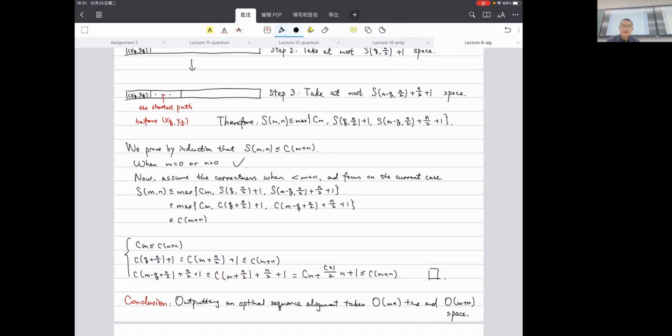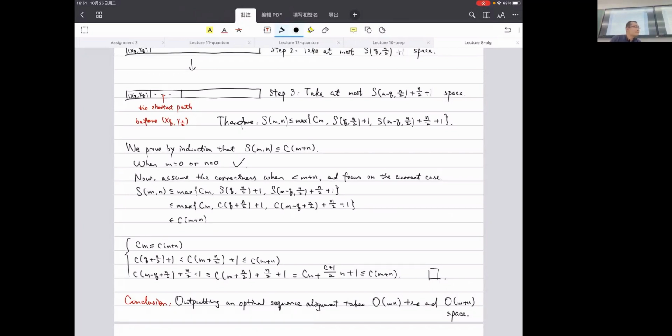Okay, so basically this finishes the discussion of the sequence alignment problem in general: the dynamic programming idea, the time complexity, and also a way that we can improve the space complexity. And this is a very important showcase that for a lot of dynamic programming algorithms in practice, people use similar ideas to improve the space complexity. There is also an idea behind this that maybe we can combine dynamic programming with, for instance, divide and conquer, and also with other algorithmic ideas that in general work really well.